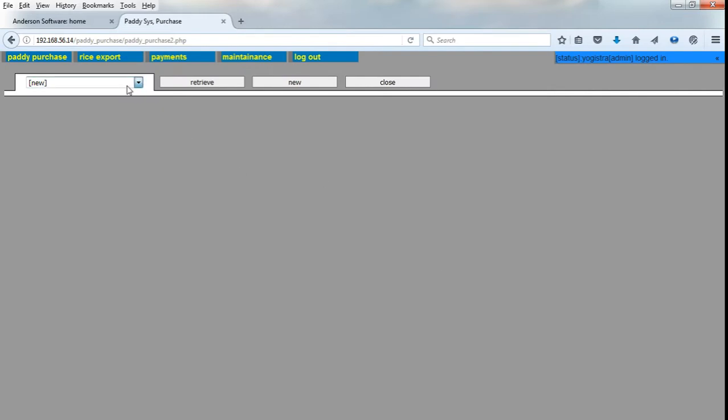Okay, so the intake screen is where we'll be taking in the loads of paddy that comes into the mill. We'll be logging who is the farmer, the trucker, the weight of the paddy, the grading factors, that kind of stuff. And eventually we'll try to produce the payment and produce a document to give to the farmer with which he can use to uplift payment.